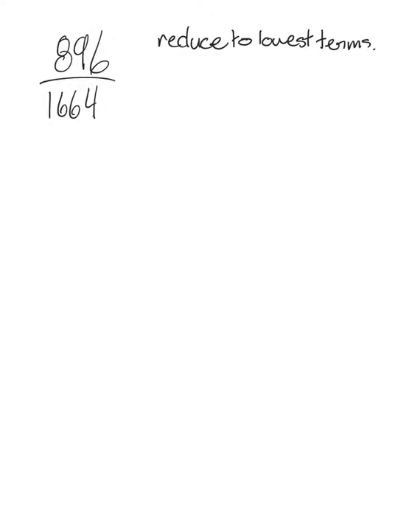Okay, so when it comes to reducing fractions into lowest terms, there are a few things you might want to know, and these are just going to be really quick divisibility rules. They're not going to be the proper theorems, but they're just quick little hints to get to remember them. If a number is divisible by 2, it's even.